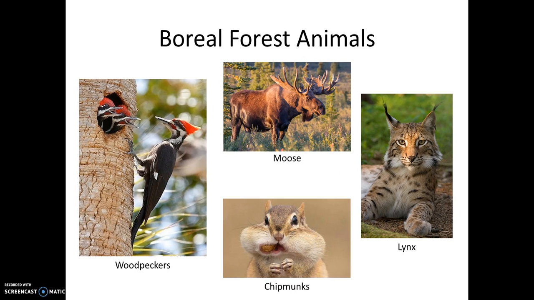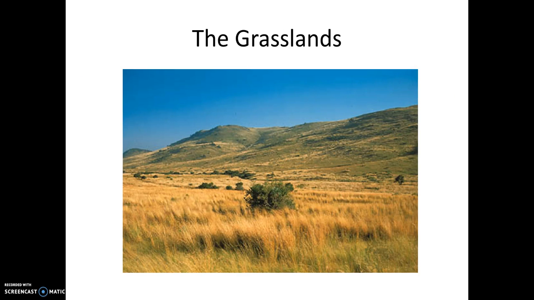So boreal forest animals include woodpeckers, moose, chipmunks, and lynx. So a lot of these you could also find in the temperate forest, moose being excluded, but chipmunks, woodpeckers, all of that. So again, mammals, birds, they don't need to migrate. They are able to withstand the cold temperatures in the winter.